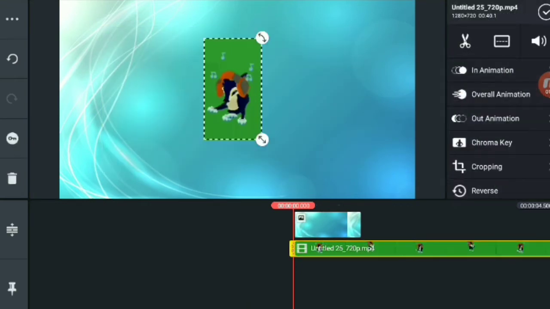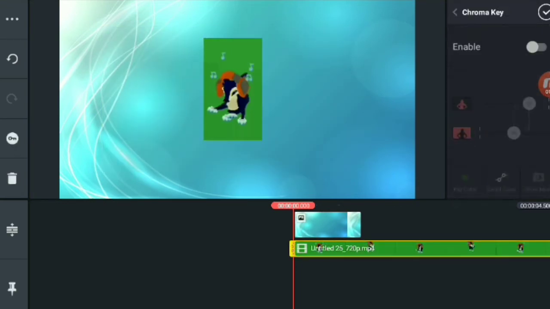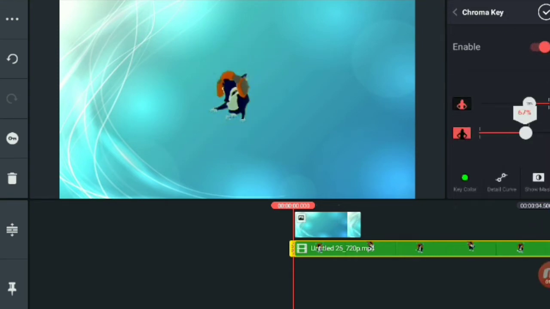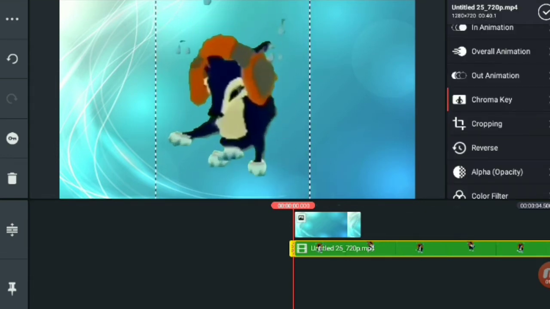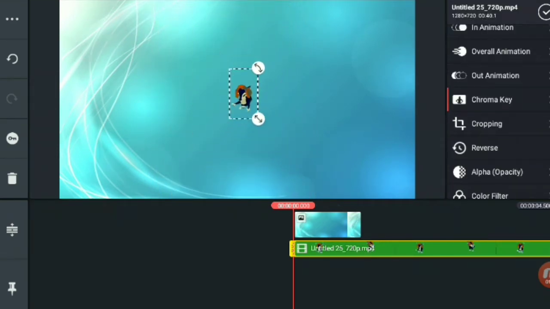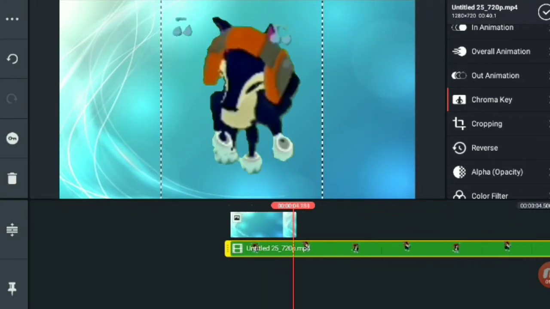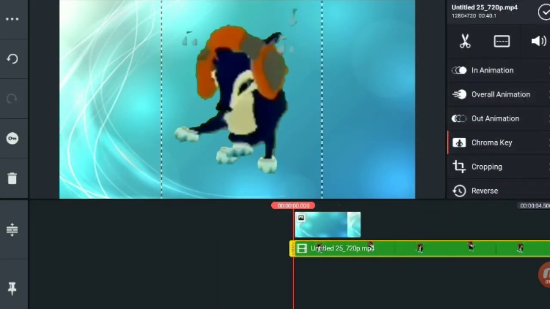Once again, click the thing and click chroma key. And then you want to click enable chroma key. Once it's enabled, you can mess around with it until you find a good green screen removal, so that there will be no more of the green screen, and it's just your character. Like so. Almost there. Come on, let's do this. There we go. Once you're happy, you can readjust the size with your fingers. It's really easy, actually. And after you do that, you want to add in some text.